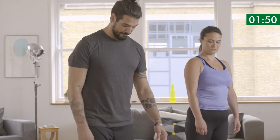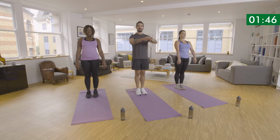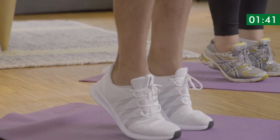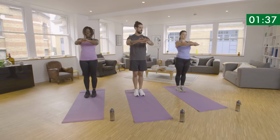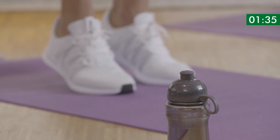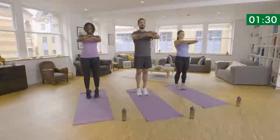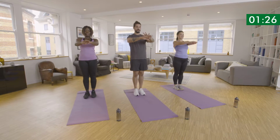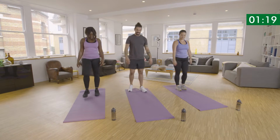Okay, now we want your feet together, all right? Shoulders back, I want your hands in front of you. So you're gonna gain that balance through your hands and core tight. Go onto your toes. So we're doing the back of your legs, your calves, and back down. Up and down. Now to make it a little bit harder, hold and then drop. Hold, drop, hold. One more time. Up and drop, good.